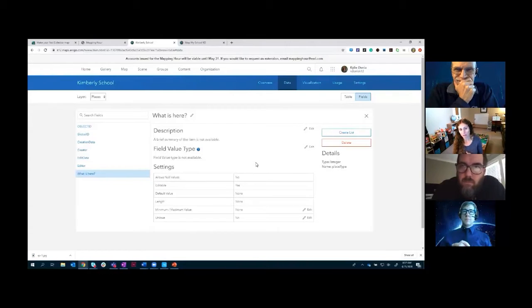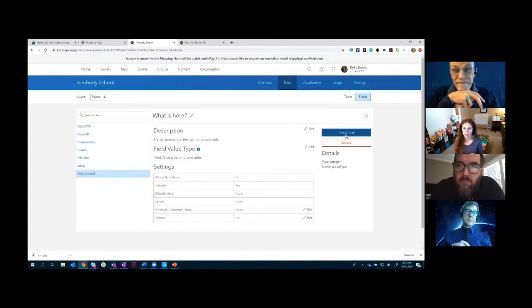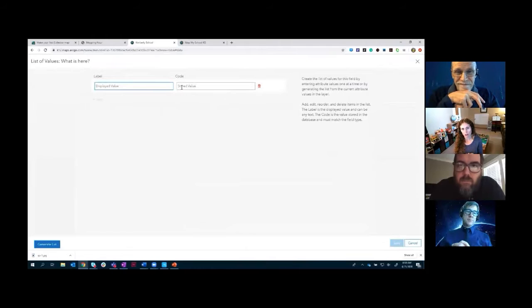Now, sometimes it is alphabetical, but I did a map recently about favorite color. And I love to order the colors red, orange, yellow, green, right? I like my rainbow order. Well, in my dashboard, I wasn't able to show it in that order because I used Survey 123, which tied it to strings, which sorted it by name, right? So just in case here, I've used an integer so that when I create a list, which is the same as providing the choices of that single choice in Survey 123, I can choose integer codes and know that I'll be able to sort on that code. Now, the code you can see is the stored value. It is not what people will see as they work with it. That's going to be this display value, which is still a string.